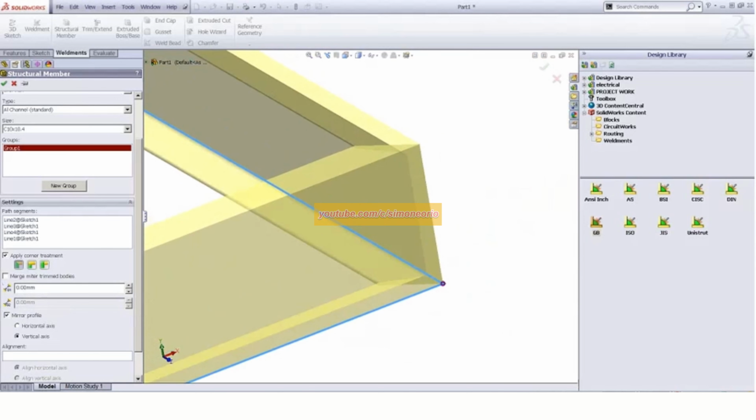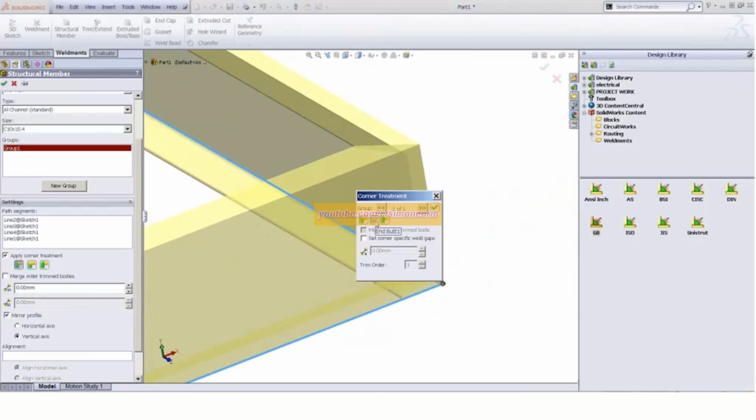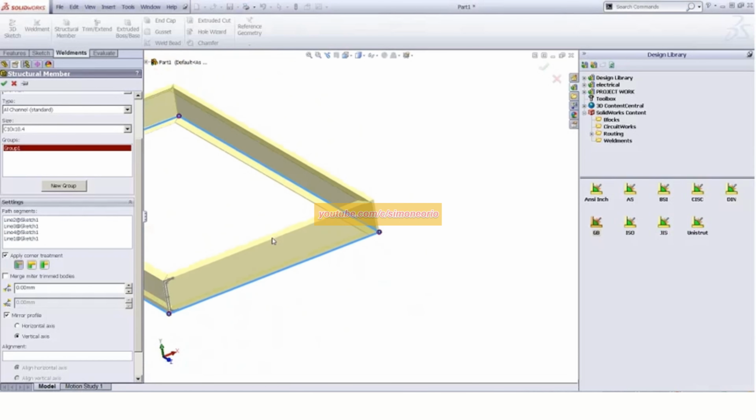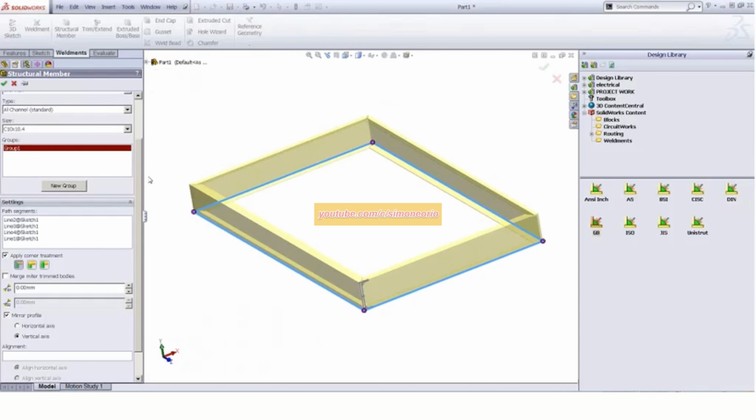Now, say for instance, for whatever particular reason, we wanted to change one of these corners. Well, what you can do here is click in the corner, and a little box shows up here, and we can change this to different styles. So everyone else is going to be the 45, and this one is going to be this 90-degree end butt. Okay. Once we have that set, I can click OK if I want to, again, customize that corner. And for now, I'm all set. I'm going to click OK.